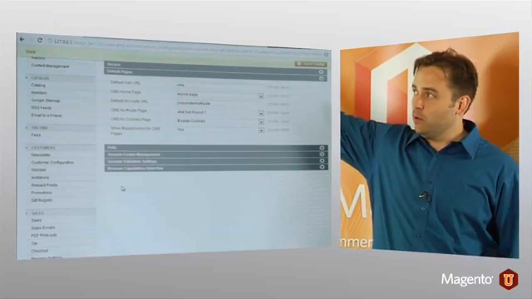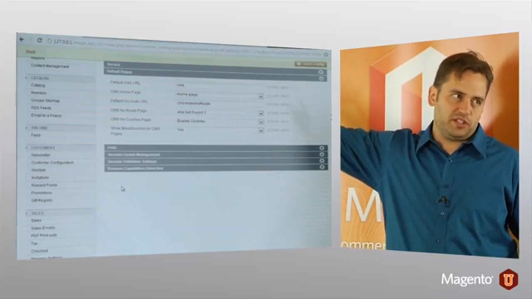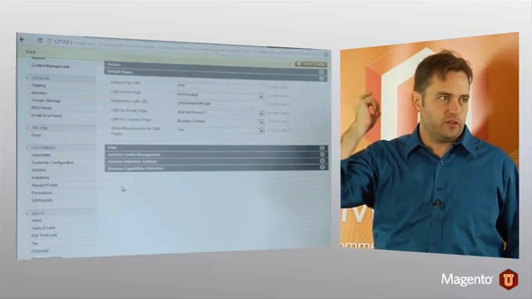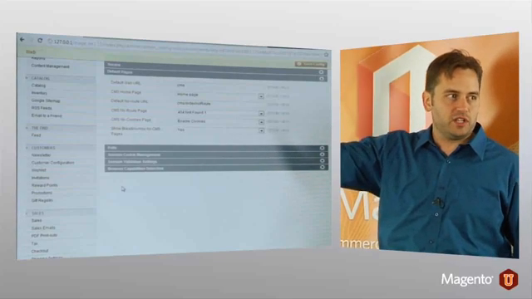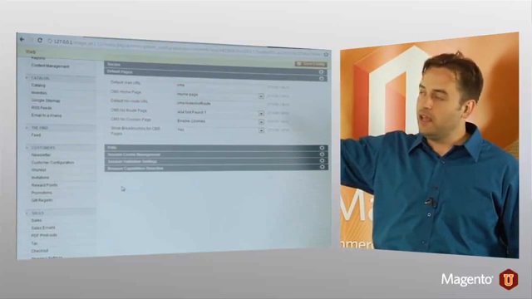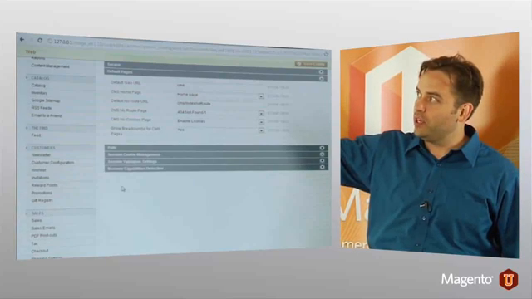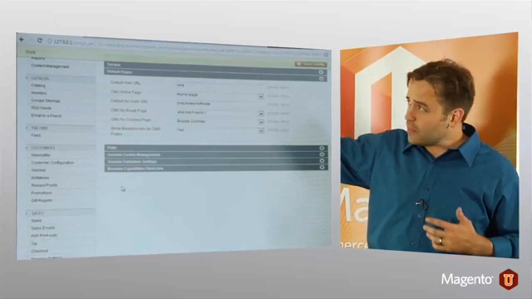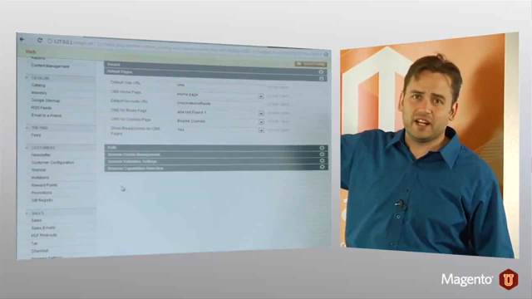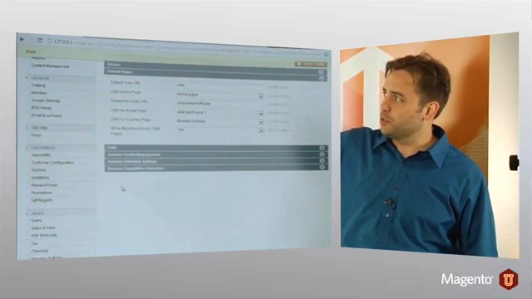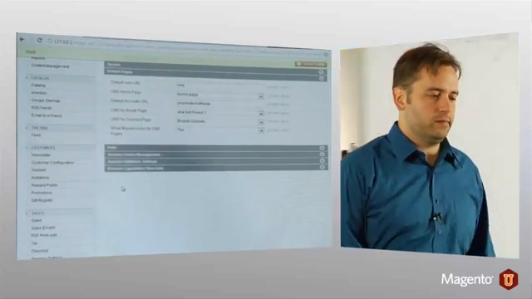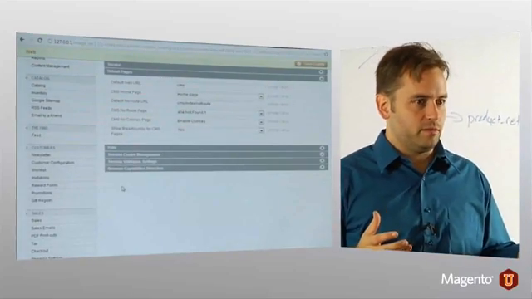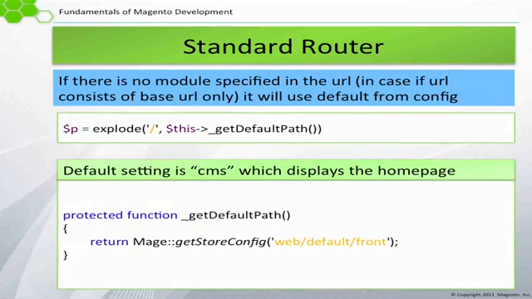And once we specify the front name, remember what I just said, index is assumed for the other two parts. So really, I could also have CMS/index/index here and have the same effect. I would still get my home page. So this is just a little configuration piece to get us to connect the CMS system to that route. All right. So anyway, that's what this slide is all about.